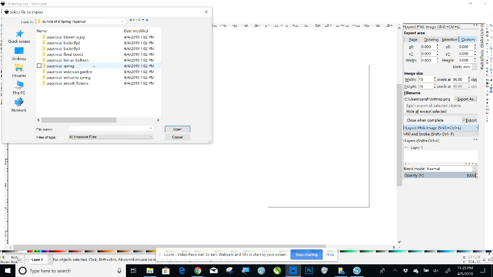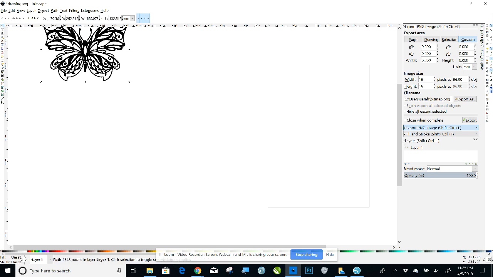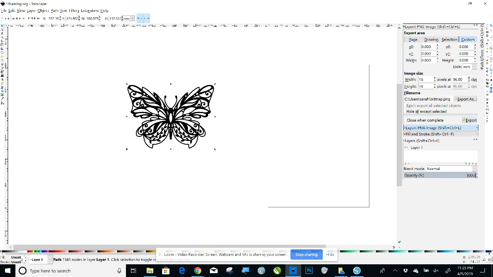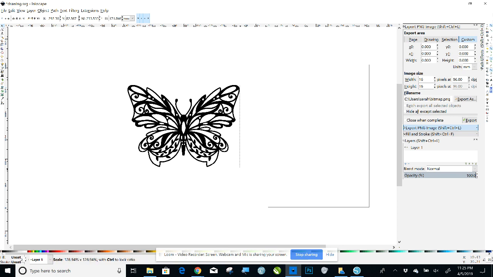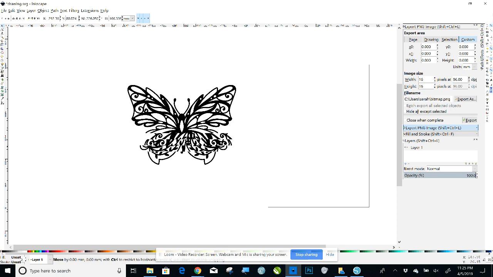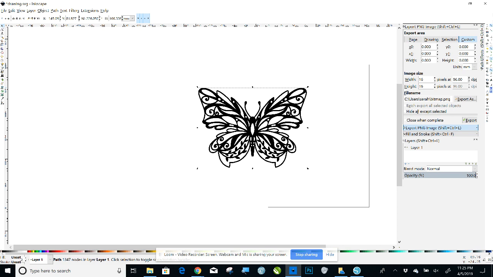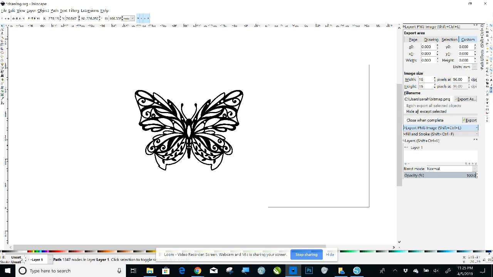And everything that I use, I will link in the description of the video. So start out with this. When you're enlarging in Inkscape, you want to press Control while you pull out on the corner. Otherwise, it won't size at the same time. So this is what we want to do first.